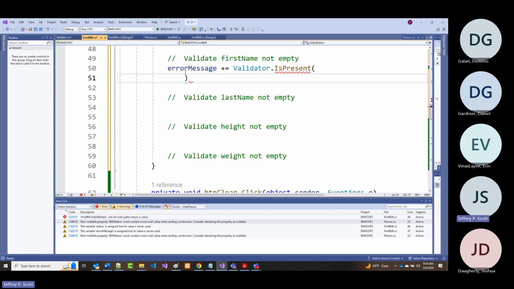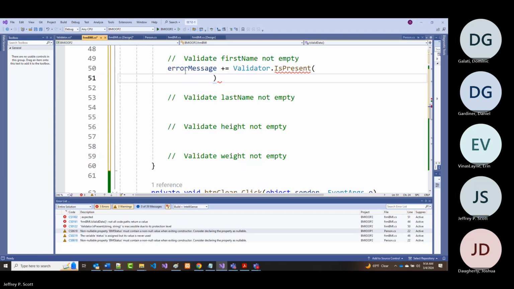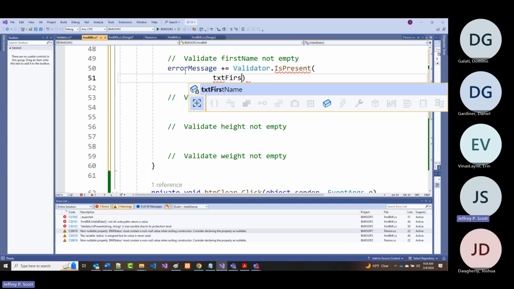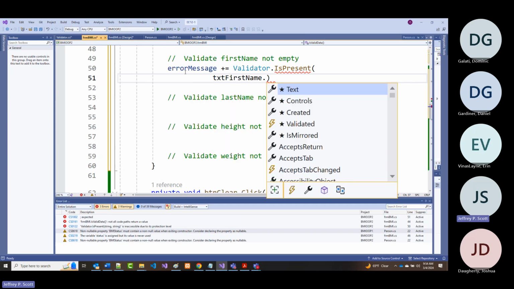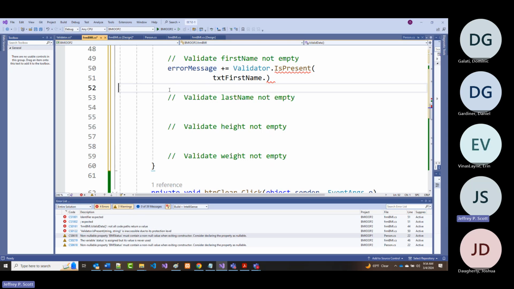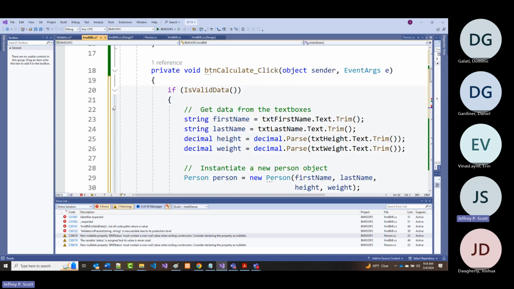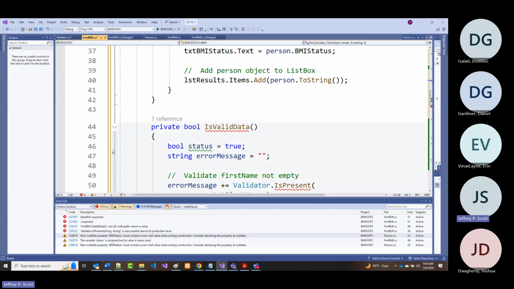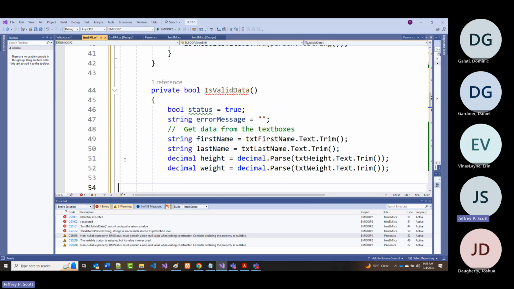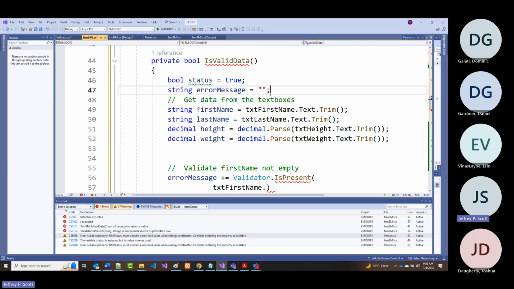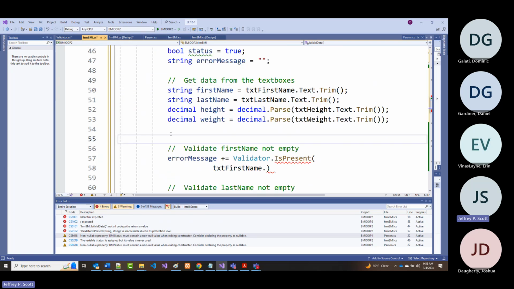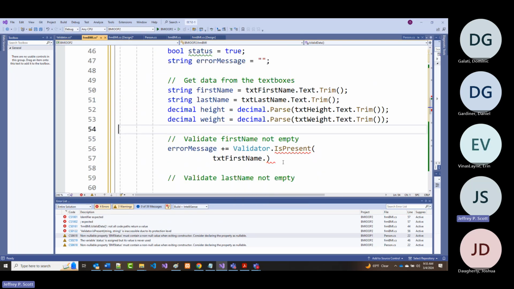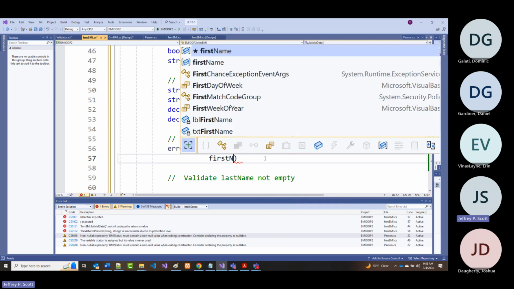Now I'm going to put this on a new line. I want to do this because I want you to see everything I'm about to type in here. So I can say txtFirstName.text, etc. I can do all that. Let's try to make our life a little bit easier. Let's copy these in again. I could have made them global, but I'm only using them in 2 places, so I don't really want to do that. So now rather than typing in all of that, txtFirstName.text.IsPresent, I can come in here and just type in firstName.